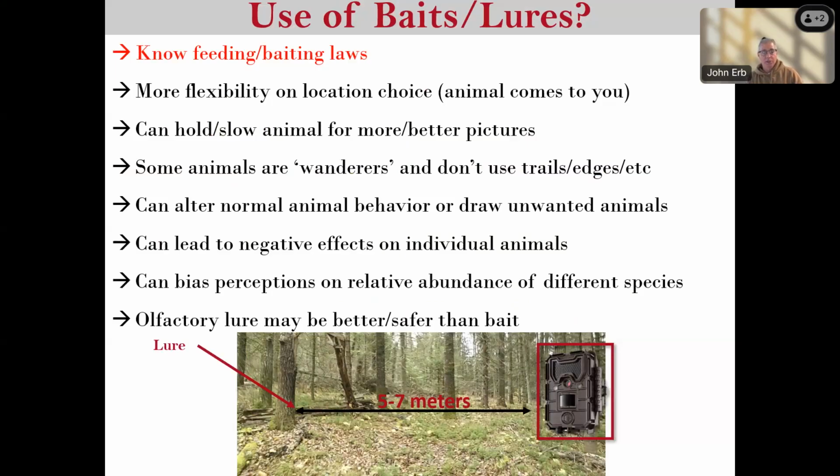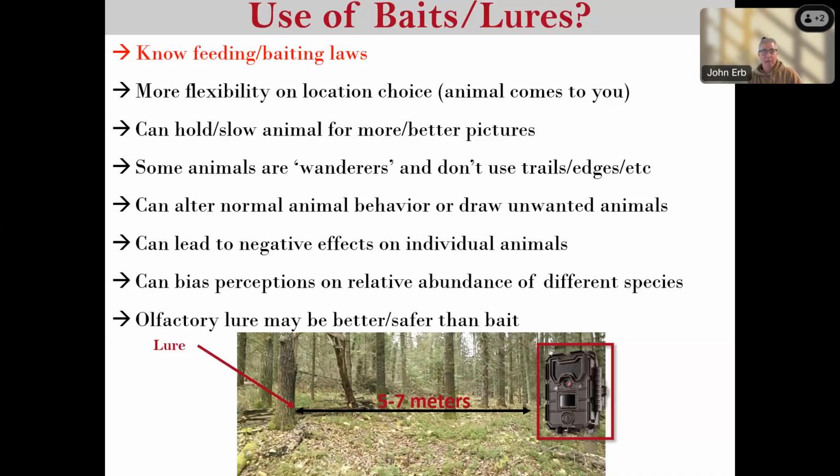The laws can vary, whether you're in an area where there are chronic wasting disease concerns or not. Anything that can attract deer, be careful. Talk to your local conservation officers about what you're doing, especially anywhere near a hunting season, but even outside of hunting seasons, baiting or feeding deer may be prohibited. But there are lots of other baits and lures you can use to attract the fishers or whatever animal it may be, and I'll touch on that in a second.